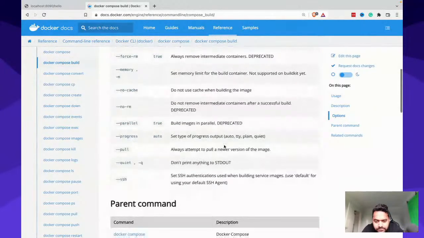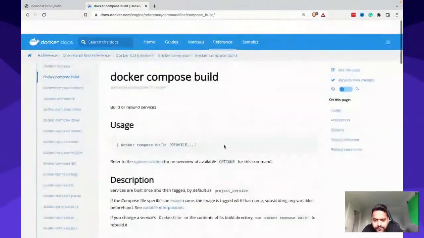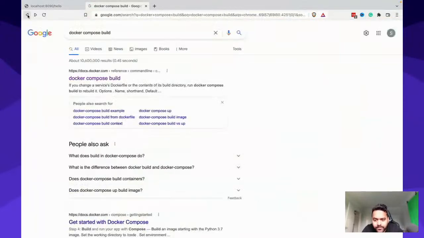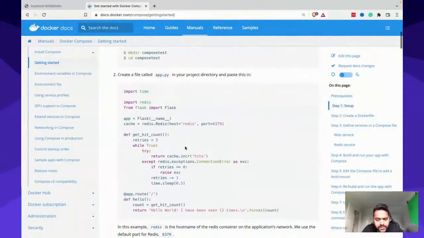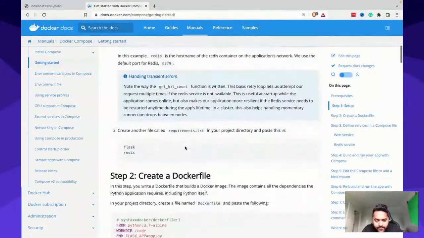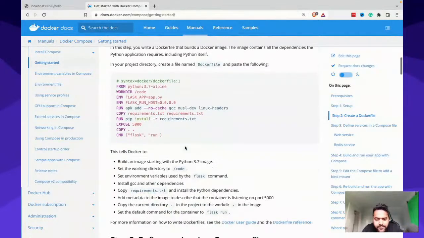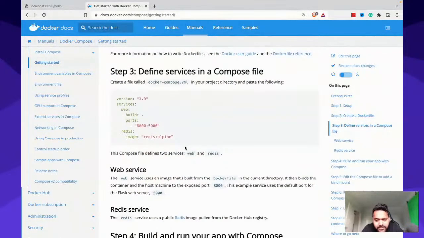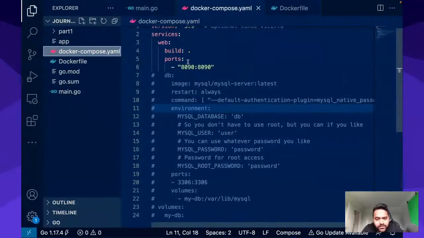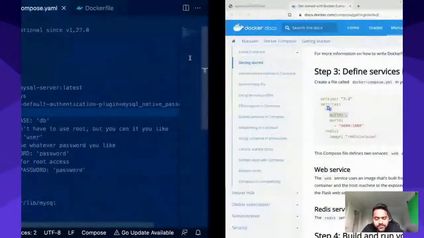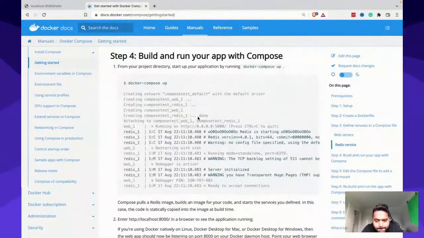Okay, so we added an app, we added our Docker file, and then we did the similar thing, in our Docker file we said build. So that's all there.